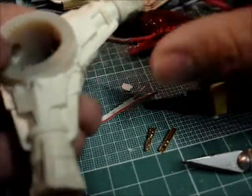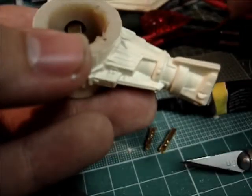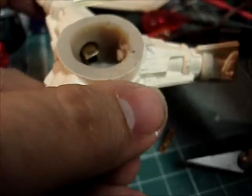Extract the tube. Now I'm going to tack it in place with my super glue. You want a fairly good sized blob on there.